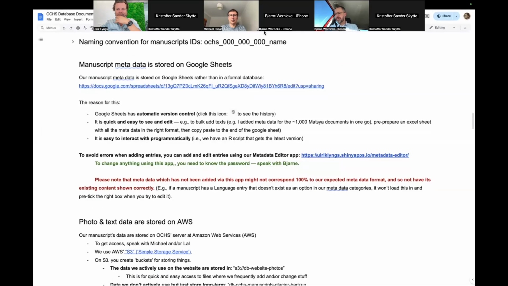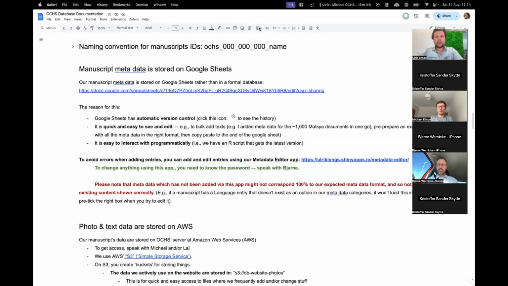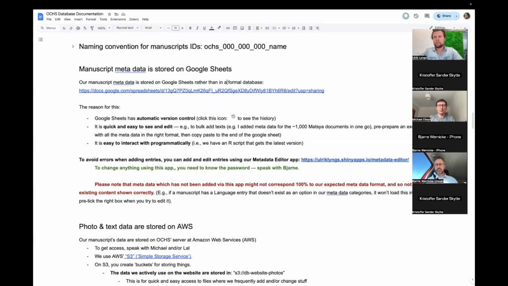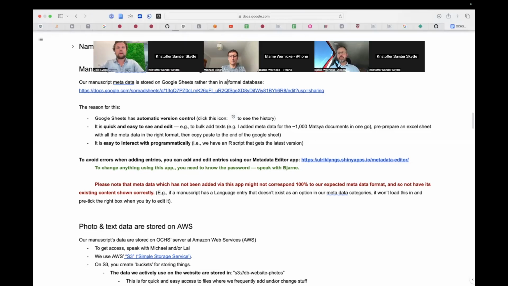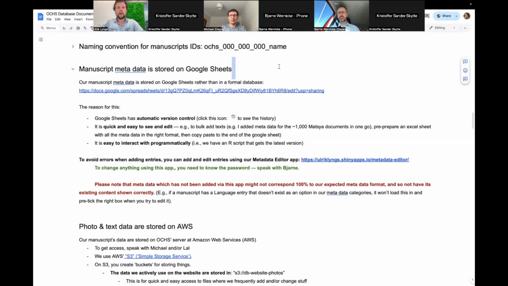Reasons for doing one or the other. The only thing I can think of with Google Sheets would be that over time, if the database becomes big, it could become a bottleneck, but that's the only thing I can think of. I really think there's a lot of convenience in editing, but that's also the reason why you might want a formal database, because people won't just go in and change something in a formal database, while a Google Sheets thing is kind of attractive. Oh, I can just make a change here, and then you're messing up something else.